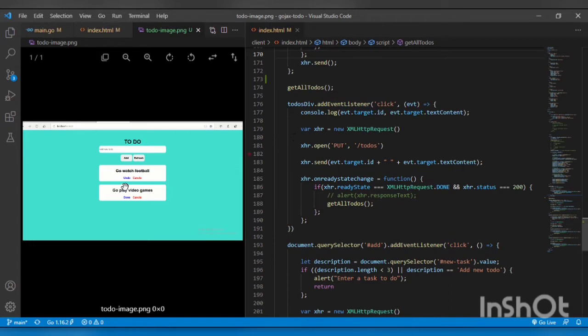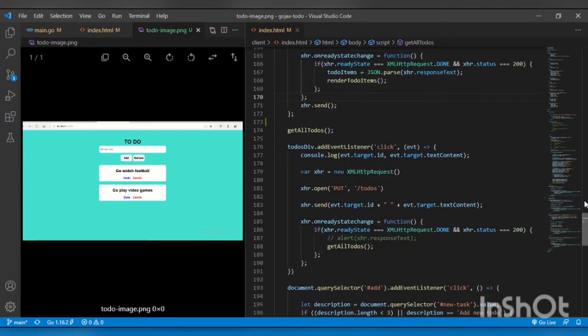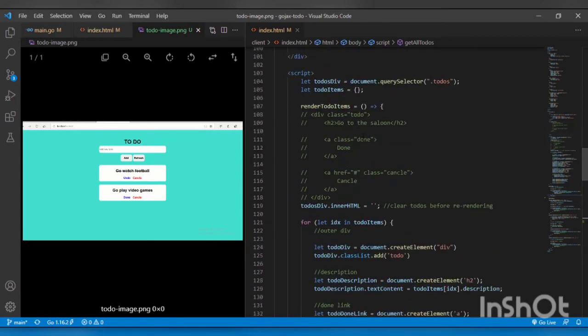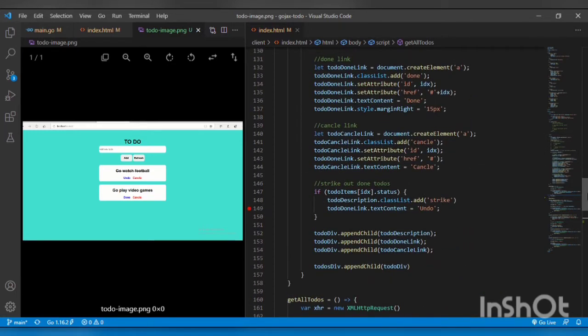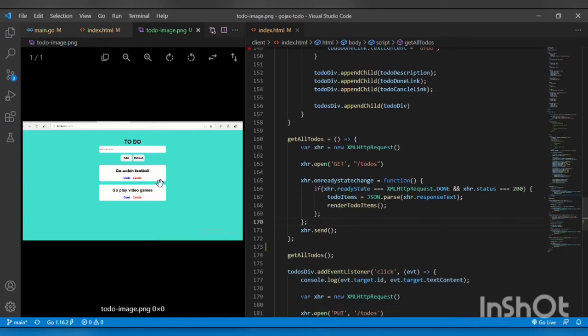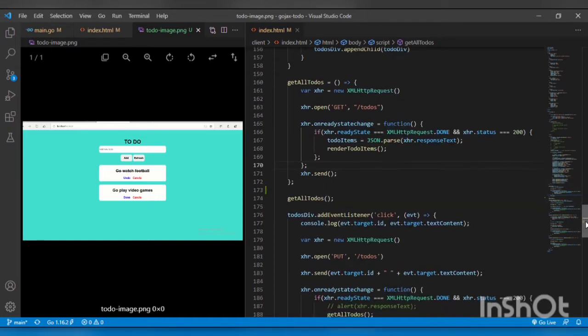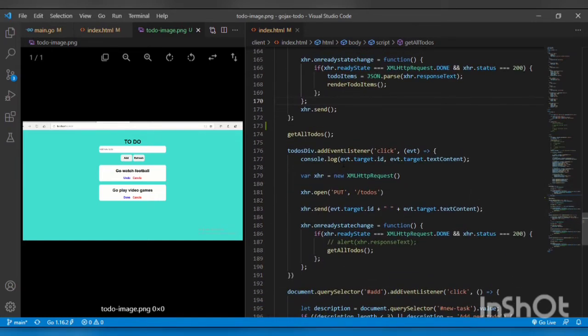So what I'm basically trying to do is listen for a click on the undo, the cancel, or the done. So when there's a click on any part at all, it's going to first check for the ID and the text content. The reason for the ID and the text content in our to do is just the done and the cancel, because right here I'm setting an ID to them. That's the only time I'm going to get an ID which is not an empty string. Every other part you click doesn't have an ID, it's going to be an empty string. So whenever you click the done, the undo or the cancel, the ID will be like maybe 20, which is the random ID generated at the backend. Let's say 20 for example, and the text content will be done or undo or delete.